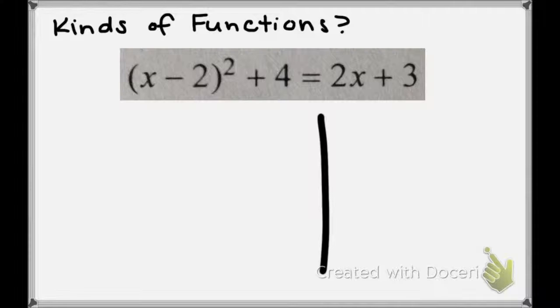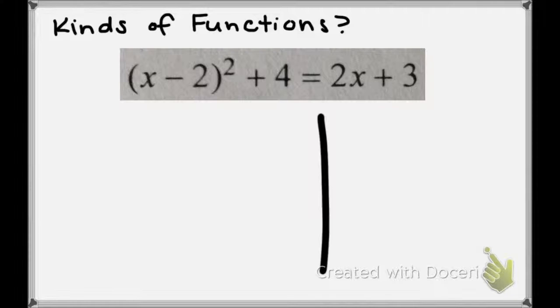Today I'll be explaining to you how to solve a system algebraically and graphically. What the question means by solve is to find the intersecting points for the two functions. The system we have today is, as you can see on the screen, (x - 2)² + 4 = 2x + 3. So, before doing anything, we must identify what types of functions these are and in what form the equations are in.